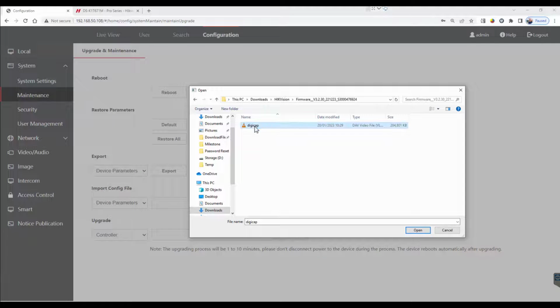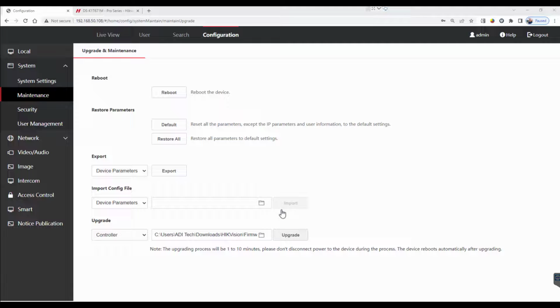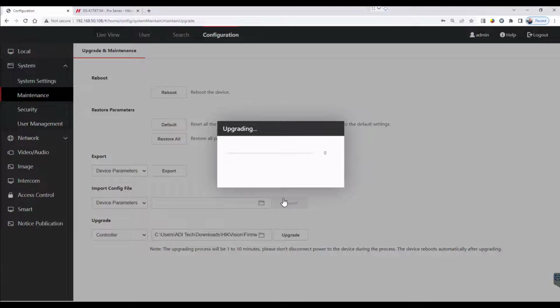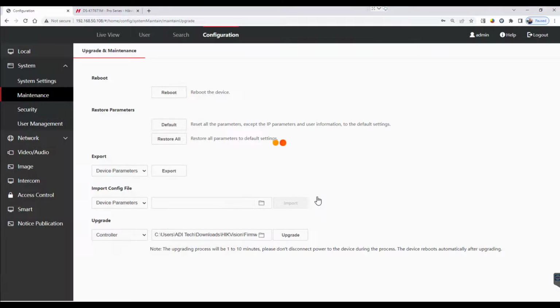And there's the file. I just double click and click the upgrade button. It asks if it's okay to reboot, and away you go. Basically, if you've got the right firmware version, it will go ahead and do the upgrade. I just have to wait a little while now. And that's the system almost completed with its upgrading process, and it's now going to reboot. I'll speed this up a little bit so we can see what happens when it reboots.